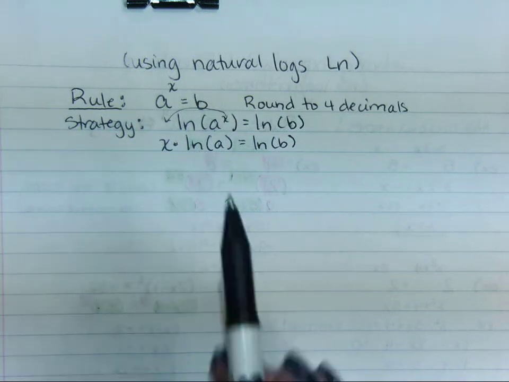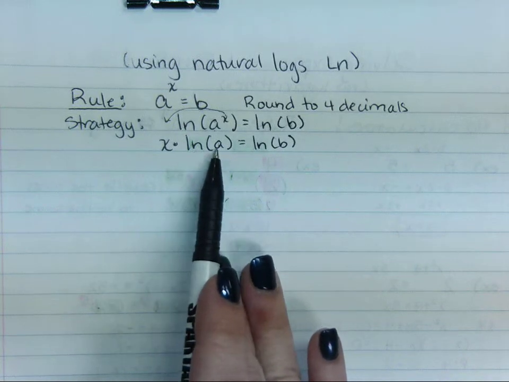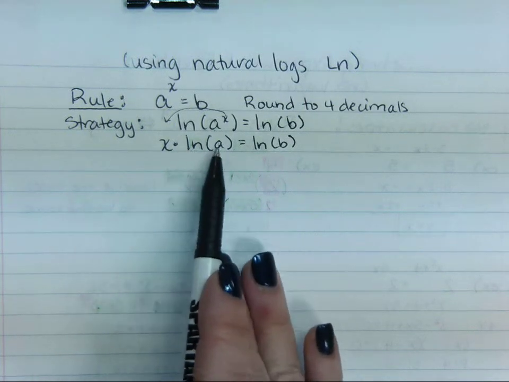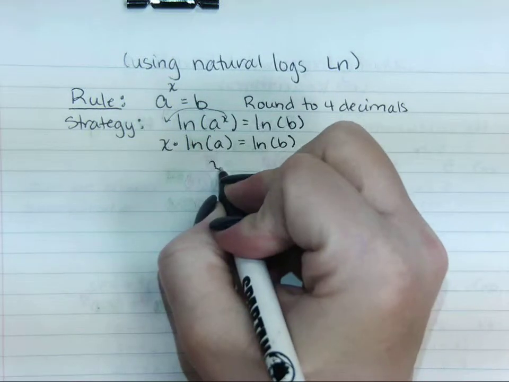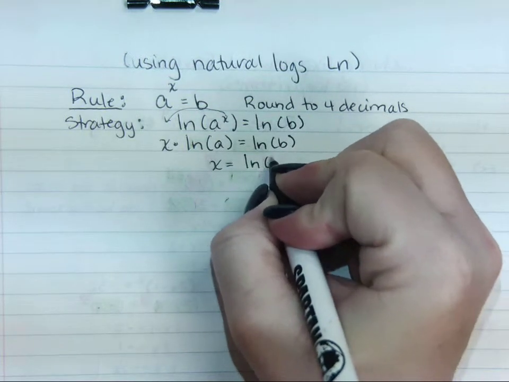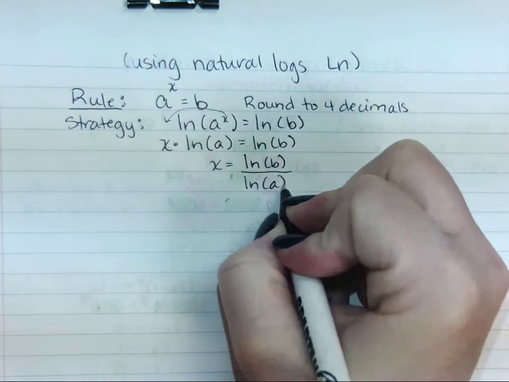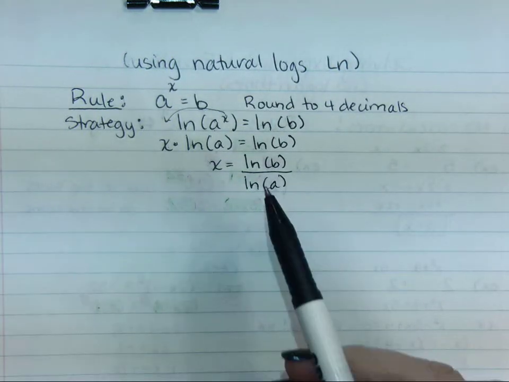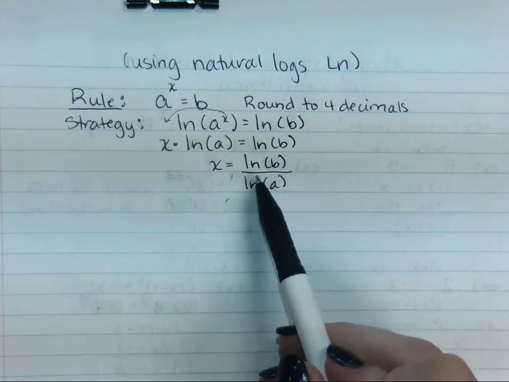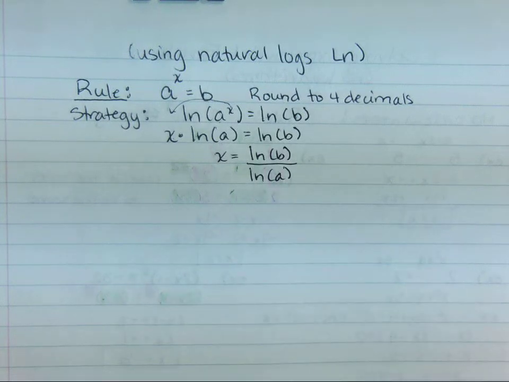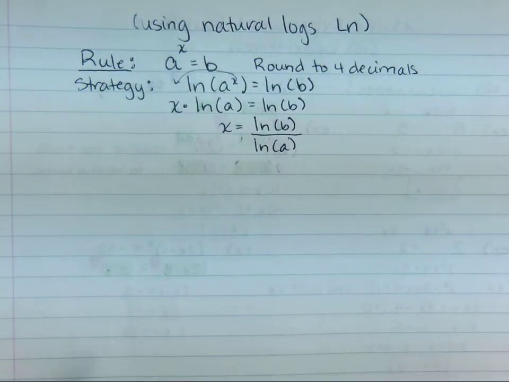Now the ln of a number is just another number. And so this is kind of like solving a one-step equation where you have a number times a variable. To isolate x, we're going to leave the ln of the right, and we're just going to divide both sides by the ln of what it's attached to. And this all has to be done in your calculator. There's no other real way to do this unless your a and your b are very specific numbers, which we'll discuss later. So let's look at this strategy.